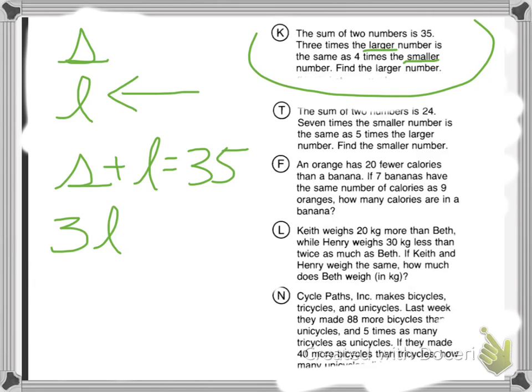How do you write is? Equals. Okay, so 3 times the larger number is the same as 4 times the smaller number. Which one's the smaller? How do I write 4 times the smaller? Oh, okay. So here I have, and then it's saying find the larger number, and you're kind of looking around like, is anybody going to give me any more information? No. They gave you a hint that I erased.